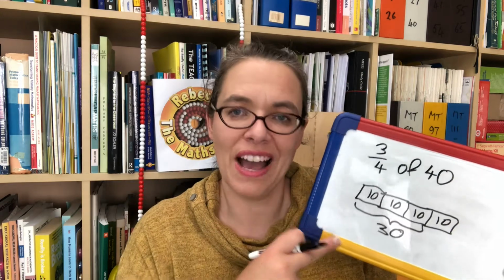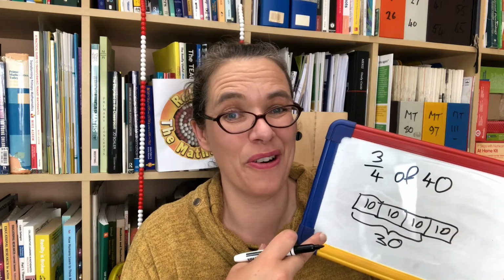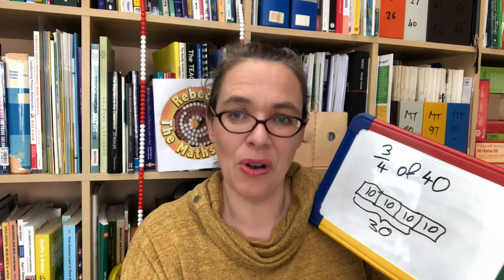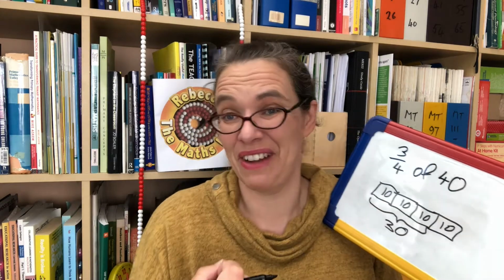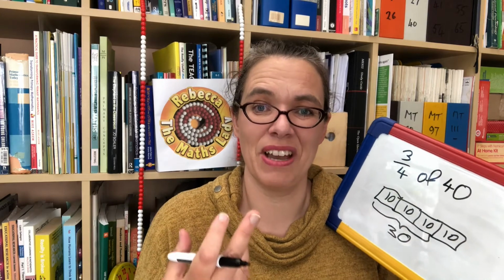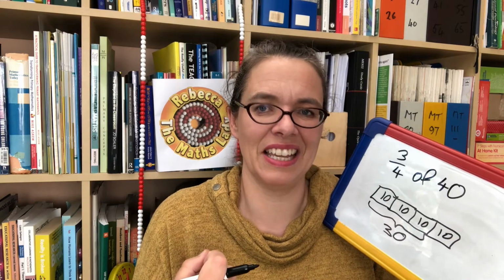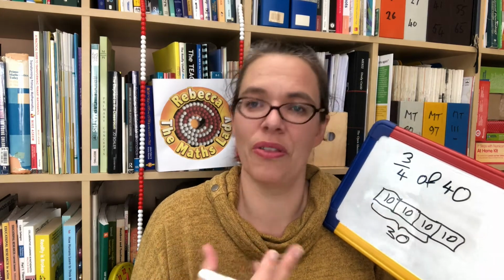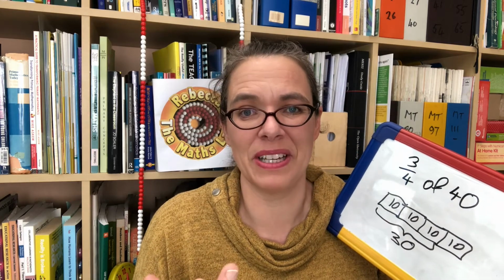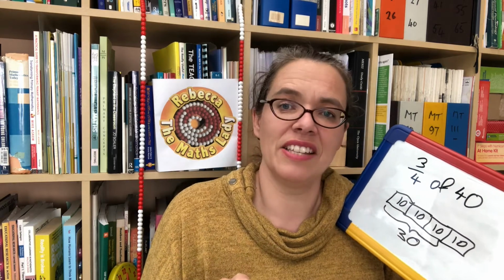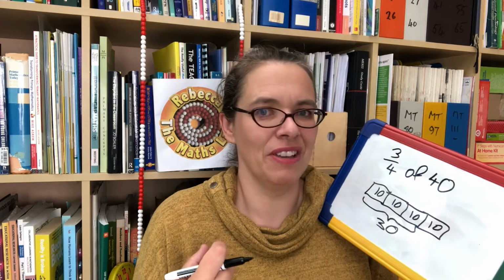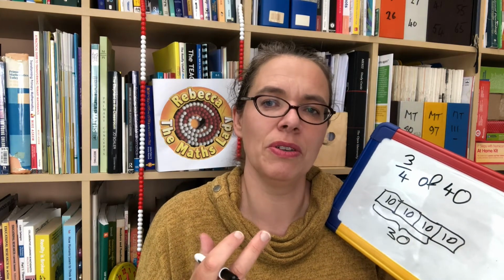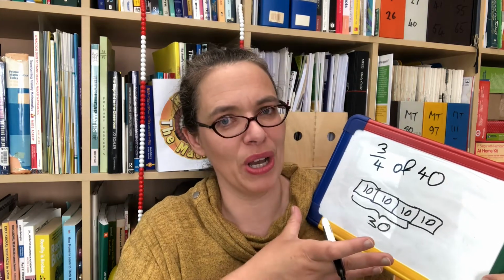Now, if you have children reliably drawing block models for finding fractions, you're doing pretty well because those children have a structure, they have a deep understanding, a visual understanding of what they do, so they're likely to remember it. But what I'm going to suggest at the very best level of teaching is that you start to move on to using a proportion bar.